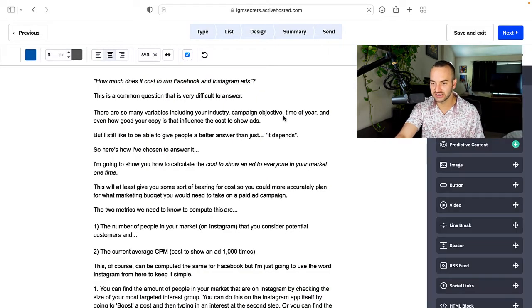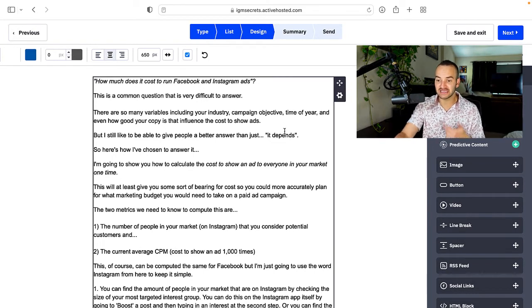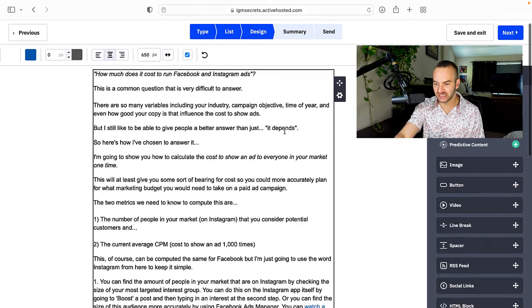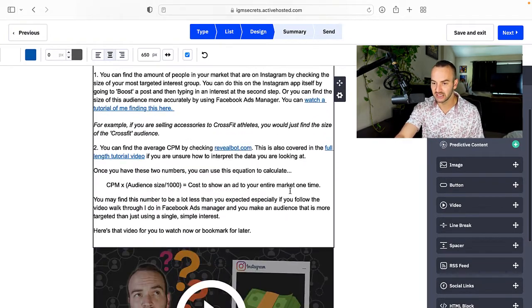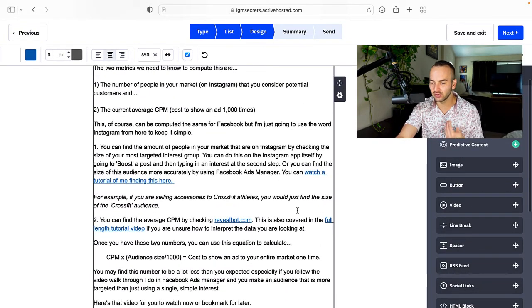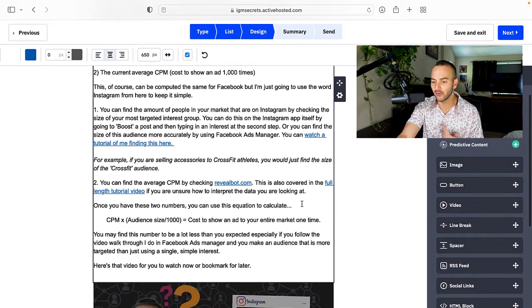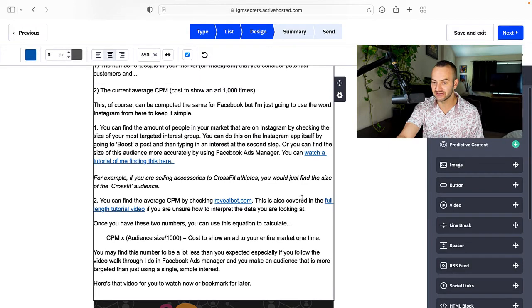So we know the subject and the pre-header text and the combination with my name is enough to get open rate. So I wouldn't change any of that, but what I would change is we're trying to get more clicks. Now, if I also look at how clickable are these links and how obvious are these links, that would maybe be something to factor into the decision.